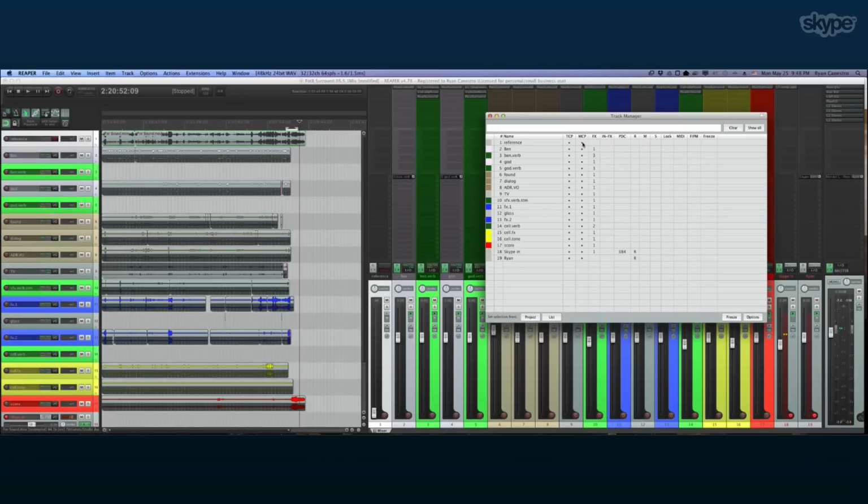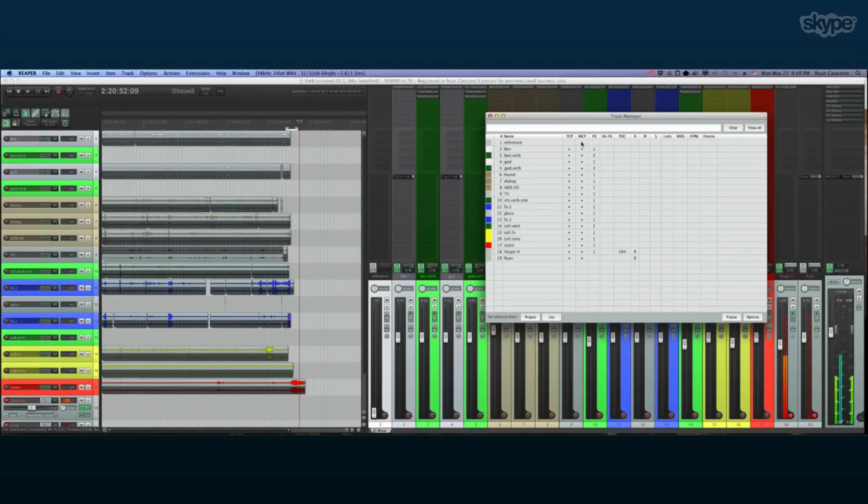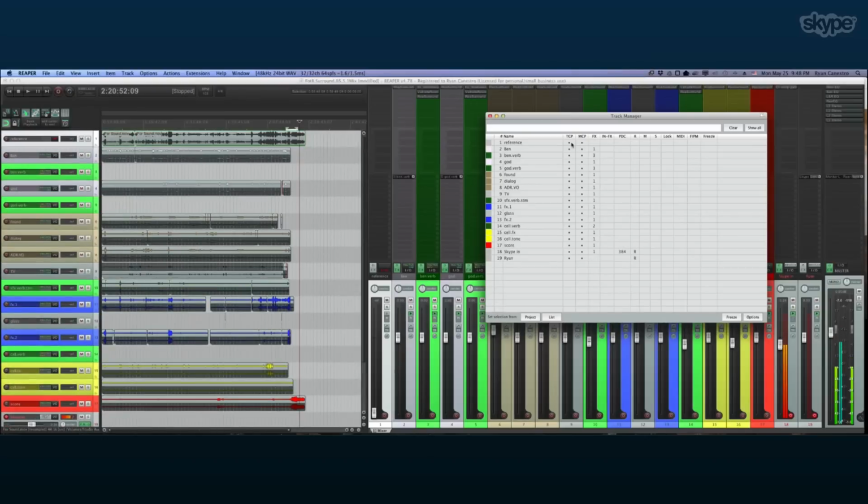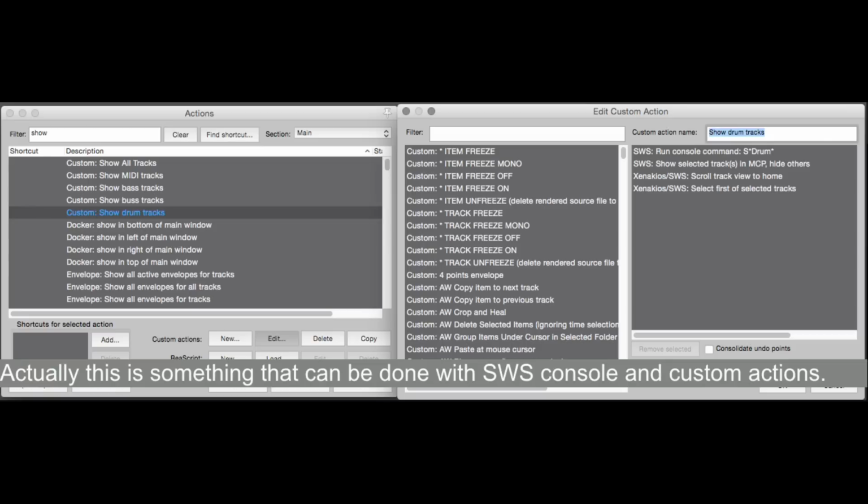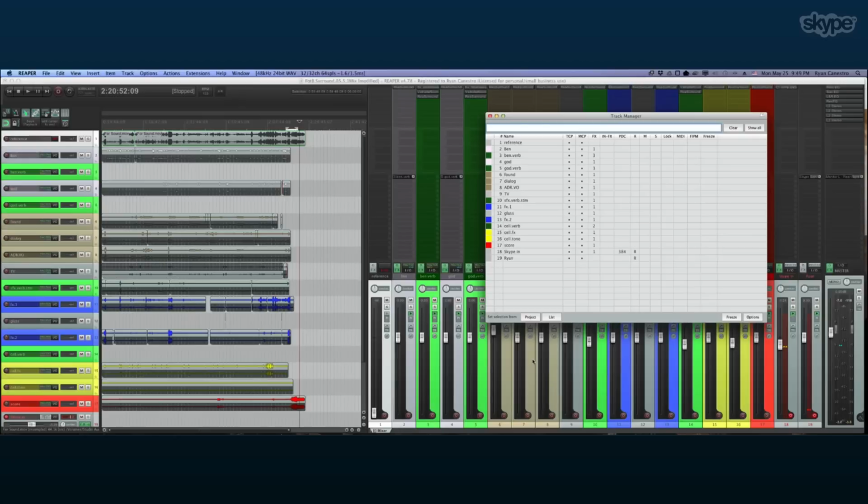I use this most with virtual drums, where I just want the MIDI track in the arrange view, but I want all the individual audio outputs from that in the mixer instead of both. That makes things a lot less cluttered. There's ways of recalling sets of tracks. If you have the word drum in the title, you can filter that list and show only those things. That's even a better answer than I was expecting. And if you have hundreds of tracks, you can type in the name or part of the name, and it'll filter that list. Just type in dialogue right there.